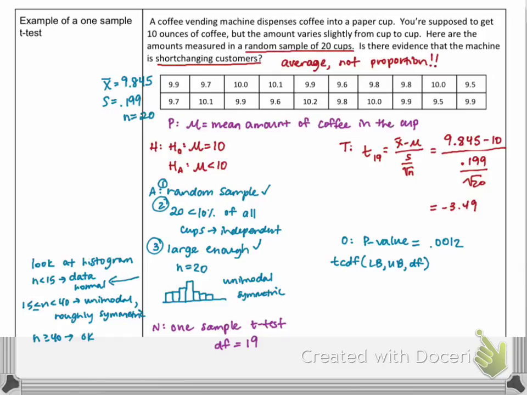So the question I'm now faced with is, do I have the 0.12% of samples where the mean is actually 10, but I just got a really crappy sample? Or do we actually think that something else is going on? Generally, I don't believe I'm that unlucky that I would get a sample that only comes up 0.12% of the time. So I'm going to make the decision to reject the null. So we're going to go ahead and write our conclusion. I'm thinking you would be able to do this without me, but why don't you pause, try it, and then check the conclusion that you wrote.